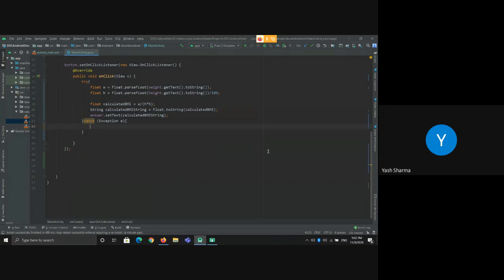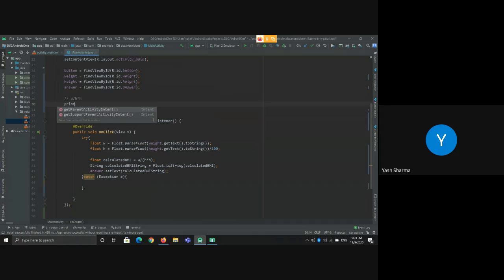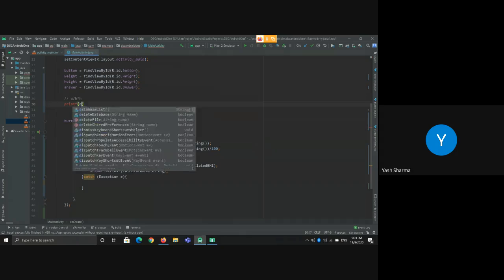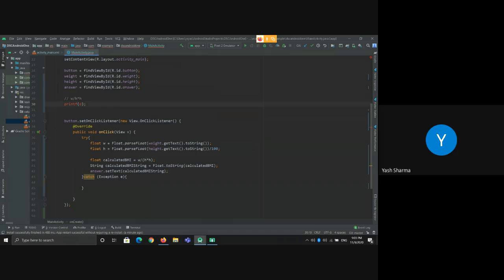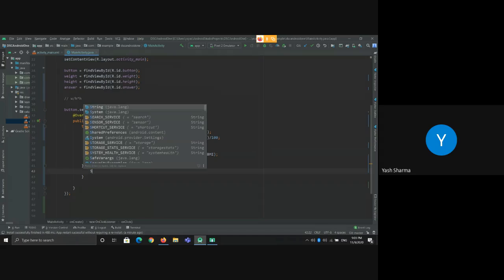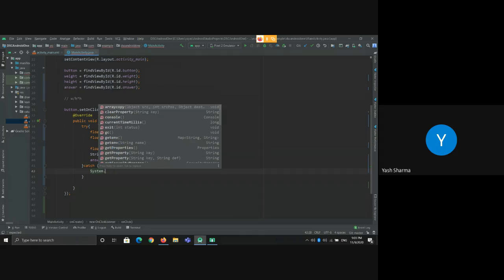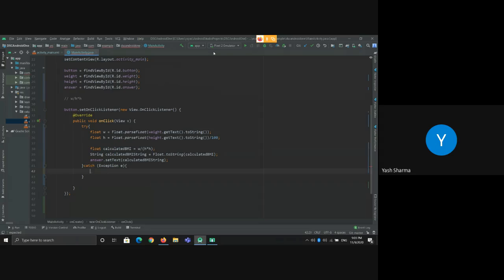Another thing I want to show you. For example, in Java and in C, when we code, we just write printf for debugging purposes. For debugging, we print our variables so we get to know what value is coming over here. In Android, we don't have printf. If you go by the Java way, System.out.println, I guess you could do that, but I have never used it.